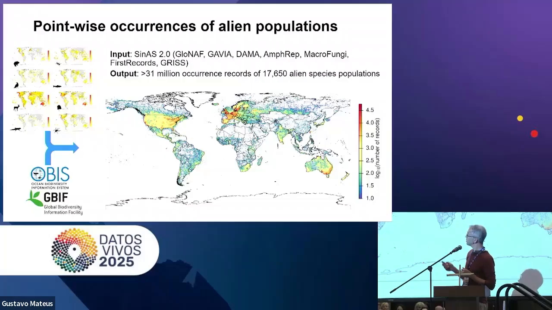As an input, we use the Zinus database, in this case Zinus 2.0. The Zinus database is a compilation of other data sets which all provide checklists of alien species. You see all these acronyms here behind the term Zinus, which list the different databases, for example the GLONAF database, which is for alien plants, GAVIA for alien birds, DHARMA for alien mammals, and so on. So all based on checklists. And sorry, Melodie, for misspelling GRIIS. That slipped through my fingers.